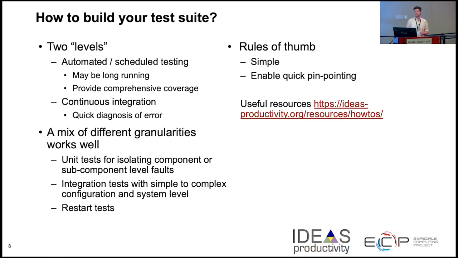For rules of thumb, your test should be as simple as possible. If you have to do a hundred lines of setup code before you run your test, it probably means you have a setup function missing from your main source code. Tests should also enable you to pinpoint an error — if a test doesn't say where the error is coming from, it isn't granular enough. You want a mix of different granularities: unit tests that grow larger and larger until they become integration tests. If you see a test failing, you'll see it failing up the stack and can funnel down to the bottom of where the error is occurring. You can also think about restart tests — checking your checkpoint and restart process.